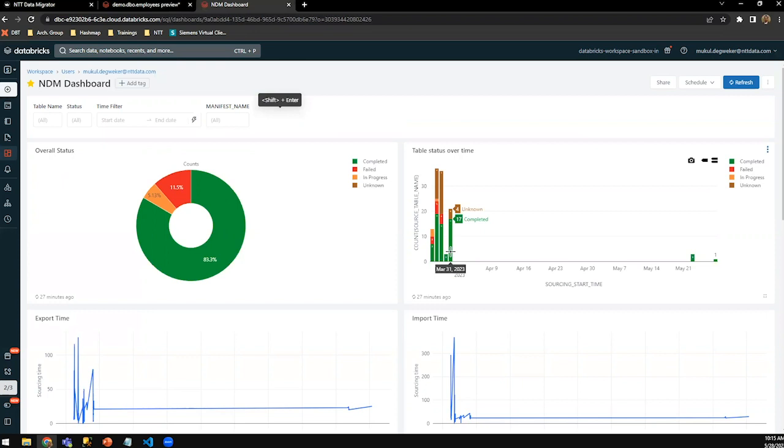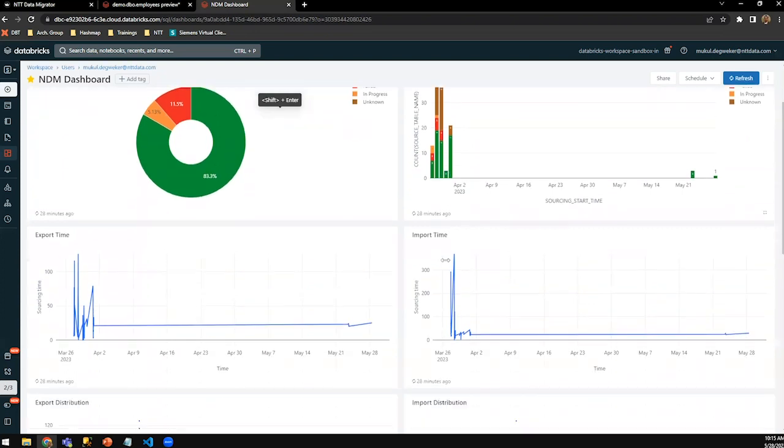So this dashboard gives you a very quick overview of the overall status on where the pipeline and the jobs are. If your teams are looking at this on a day-to-day basis, you have a good distribution of how much was completed, failed, or is in progress day over day.